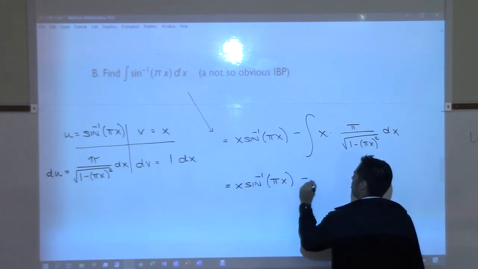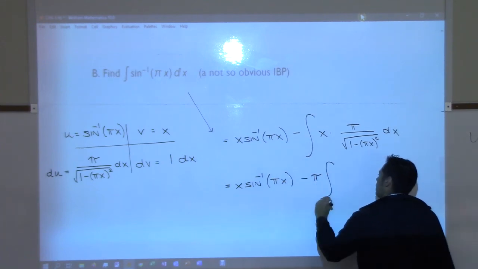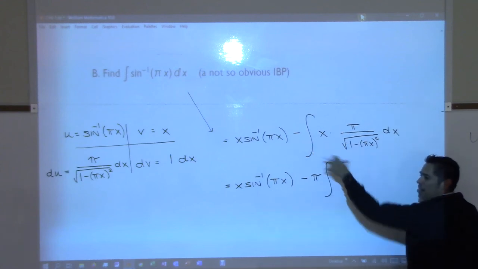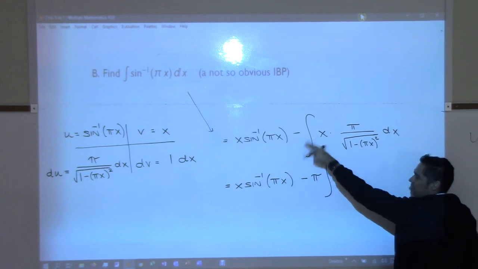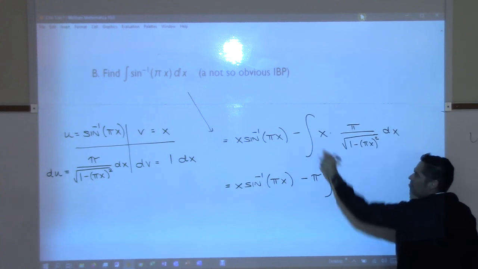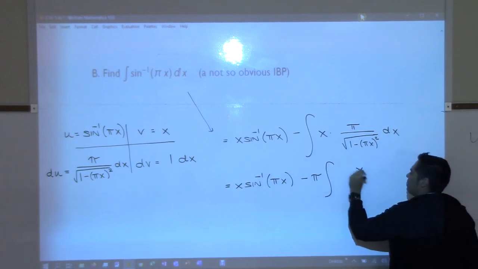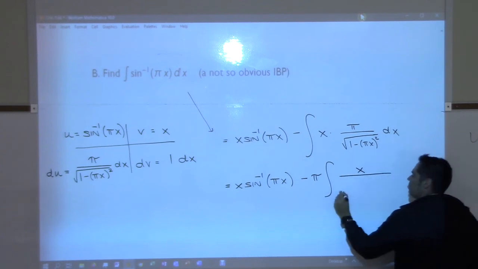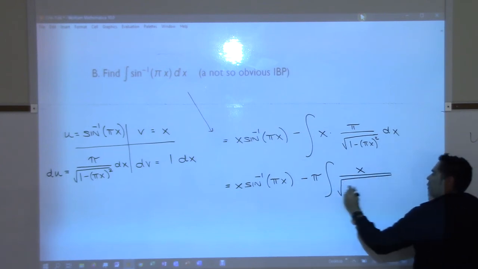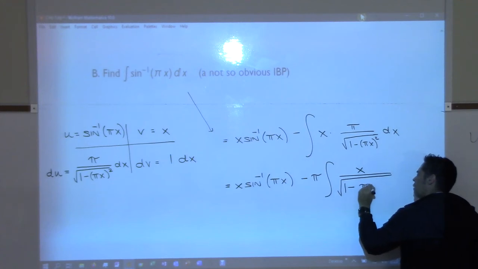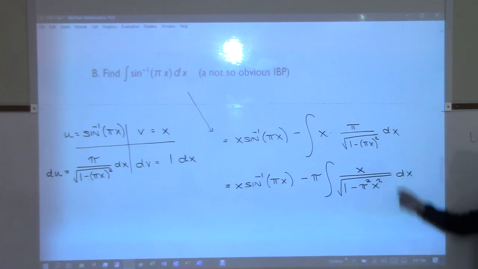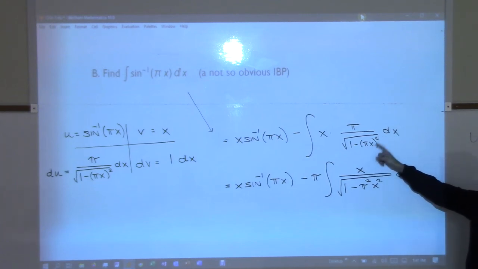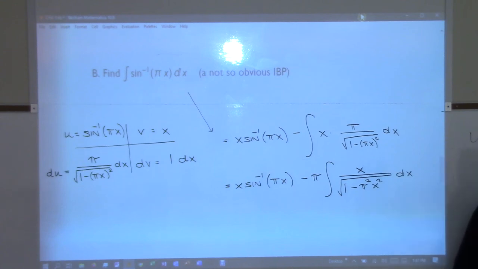So one thing I'm going to do there is take that pi and just pop it out. I just always like to pull constants out. I don't know why, I like to. The x can't come out though, right? Only constants. I still have an x, so I'm going to leave that on the top. And on the bottom, watch what I do. I'm going to write that as 1 minus pi squared x squared, and then dx. All I've done is apply the square to each of the factors, so it squares each one.